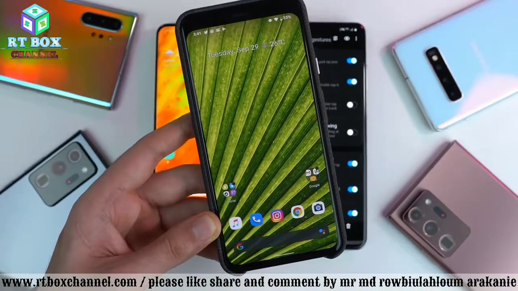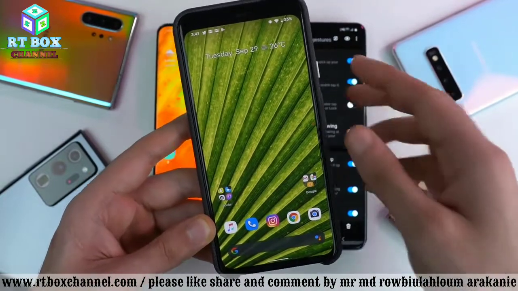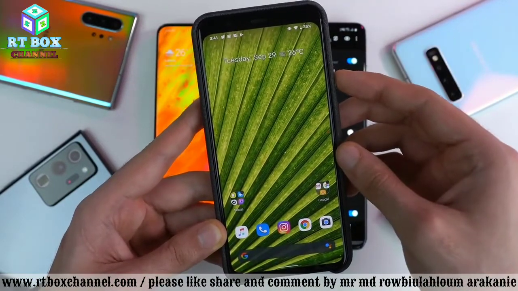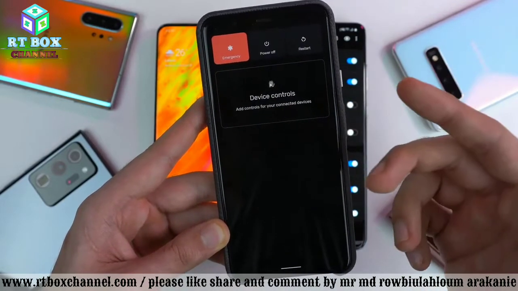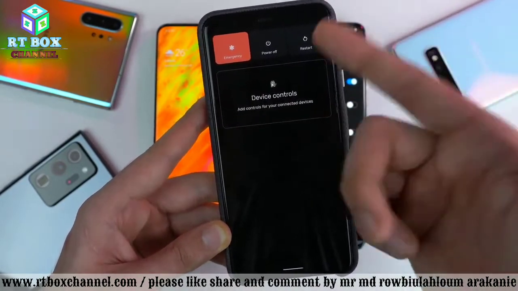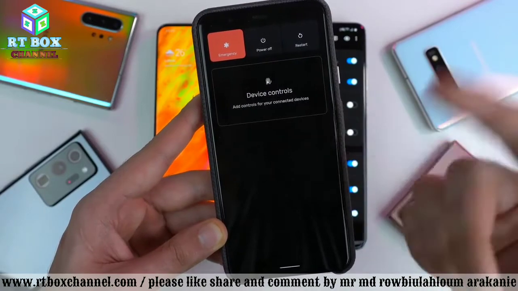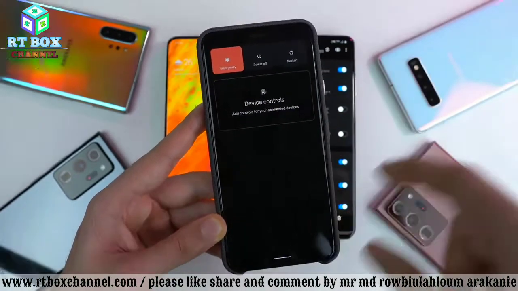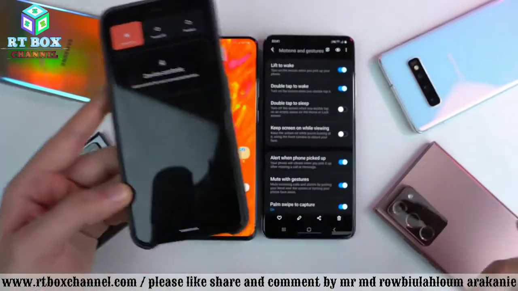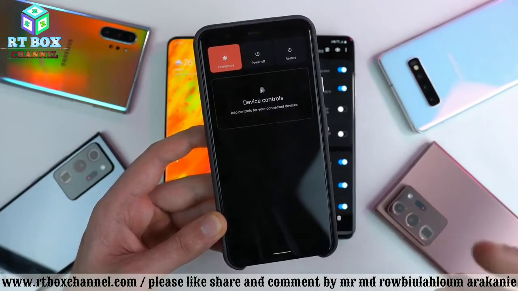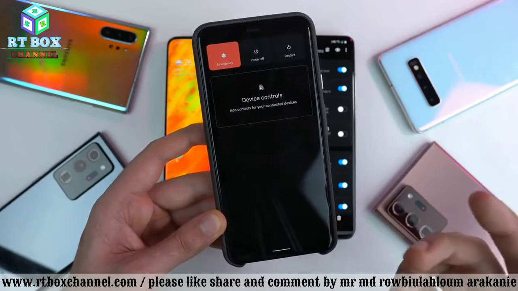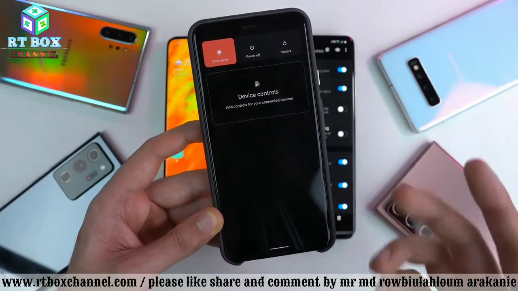Now, Android 11 brings a brand new power menu system. If I quickly show you guys here, if I hold down the power button on my Pixel 4, you can see I have the ability to basically restart, power off, or go to emergency. But if I have my smart devices connected, all of that will appear here. Unfortunately, Samsung has not implemented anything, at least with beta 1. So hopefully they're going to do something like this with upcoming future updates.